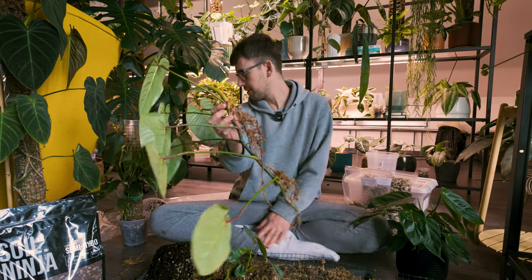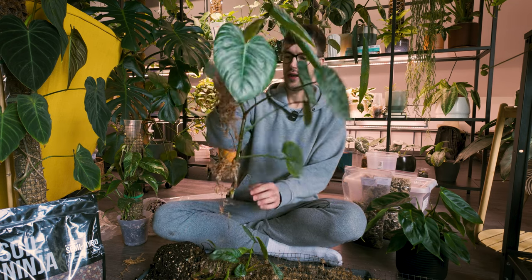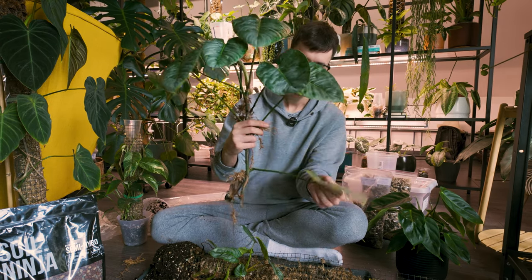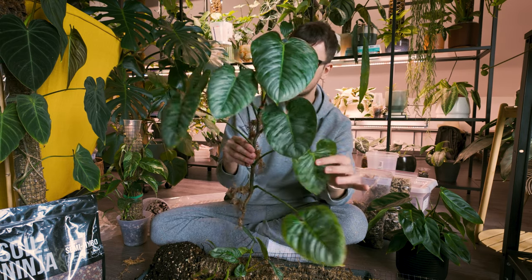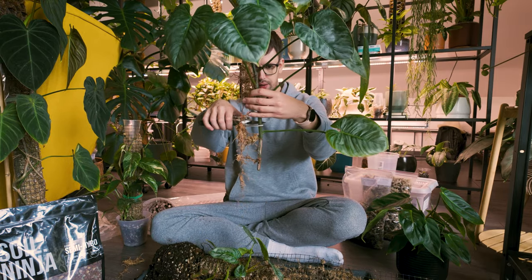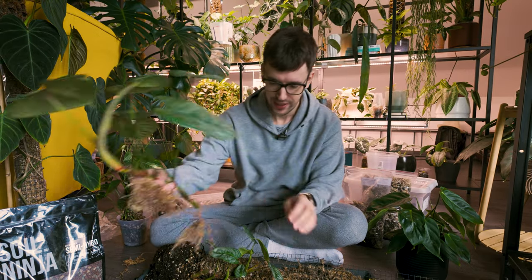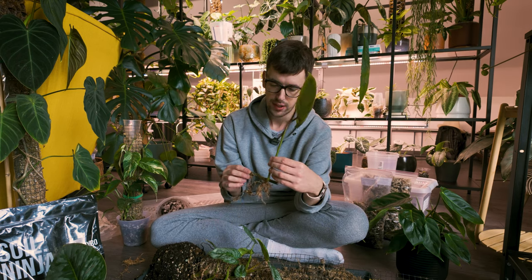Plus, if I don't chop it, most of these roots won't be going into the semi-hydro. I definitely think I'm going to chop. I want to chop this old leaf — it's not looking really great. I think I'm going to just chop this and plant this section into the semi-hydro. This leaf might also go. Let's just chop it. This is the chopped section and I might keep her or put her back into the pot.